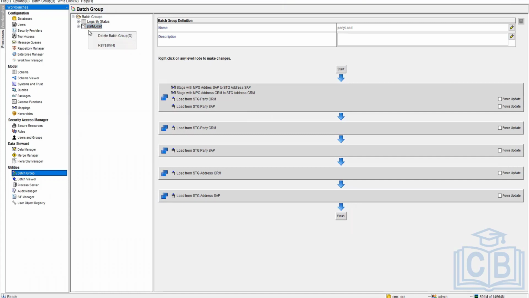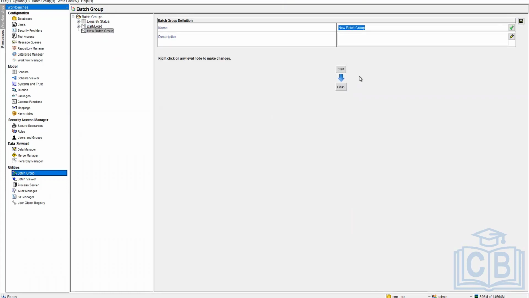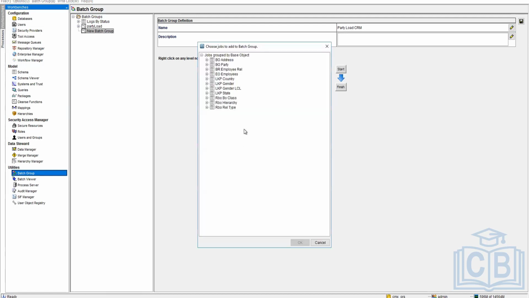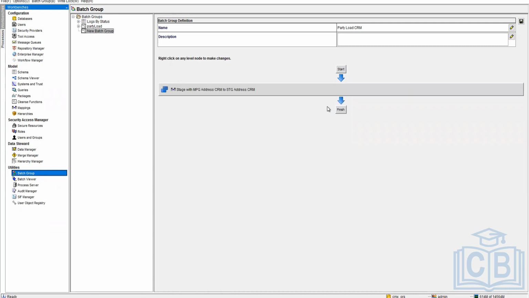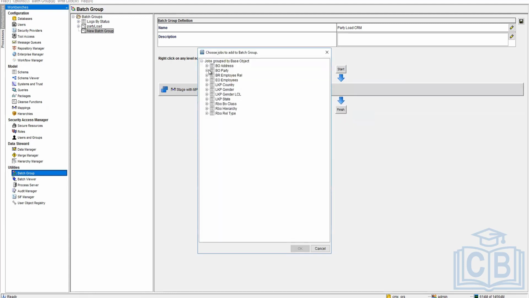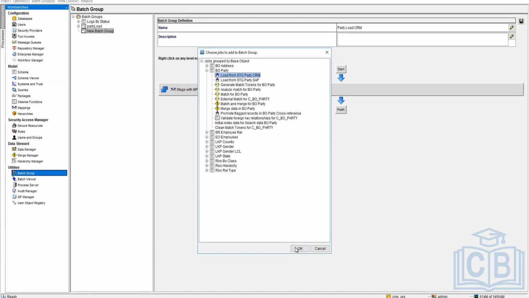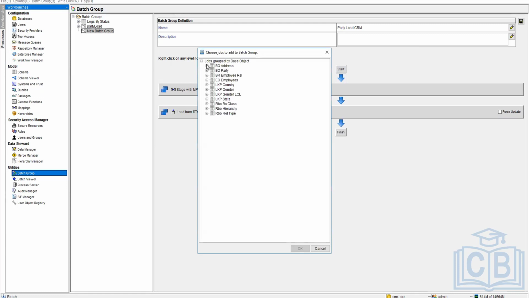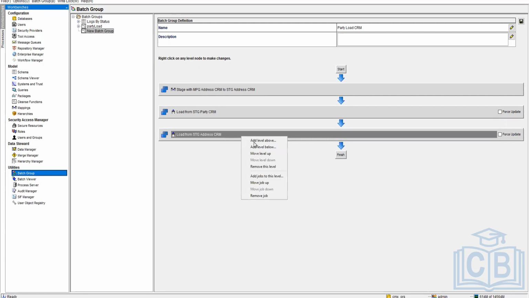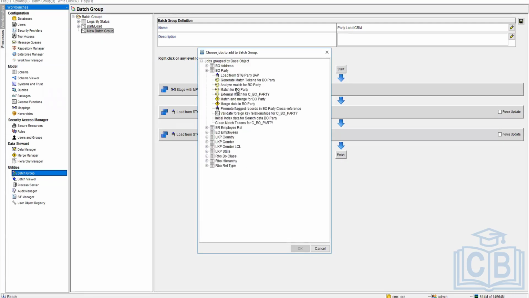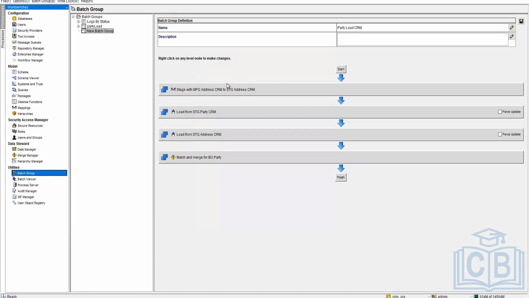If we do not have anything like this, then we'll always choose according to source system. It will be stage jobs for CRM, then load job for CRM, and then again load job, like this. Then we'll do a match and merge. There is one way we can do match and merge directly, so we'll use this. This is a complete load part. That is how we add it. The staging tables will be all together, load jobs will be parent, child, and so on. And we always have a separate group for all the lookup tables.